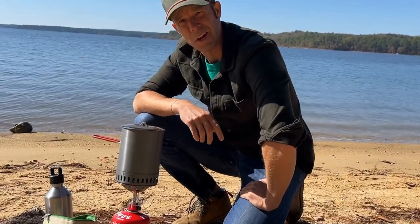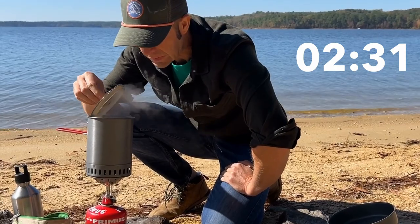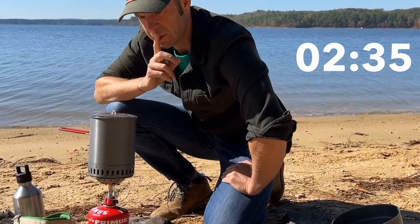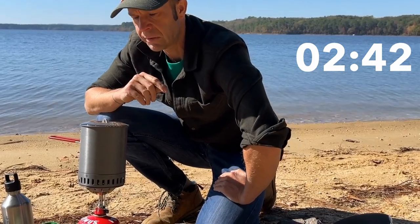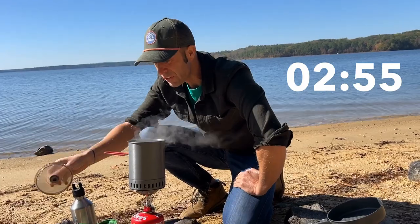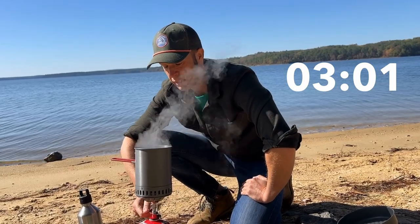Not a bad place to watch water boil, but we are getting really close. Steam's starting to pop out. Almost. Where are we at, Old Man Winter? 237. Yep, there we go. What do we got? 255. So let's say about two minutes 45 to three minutes for a ripping boil.